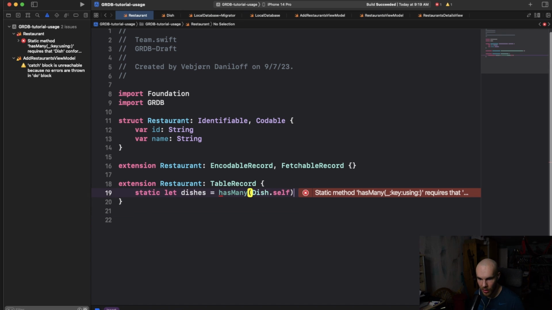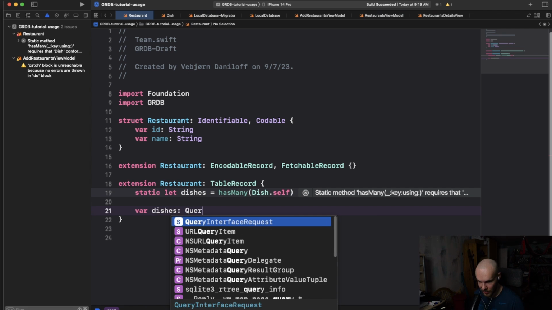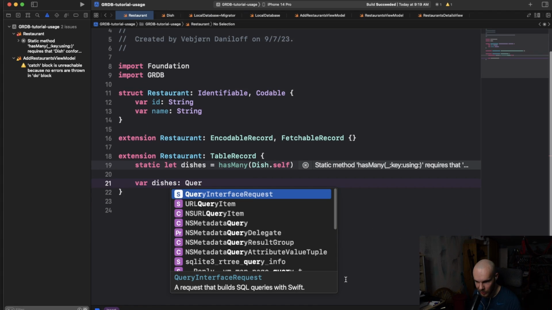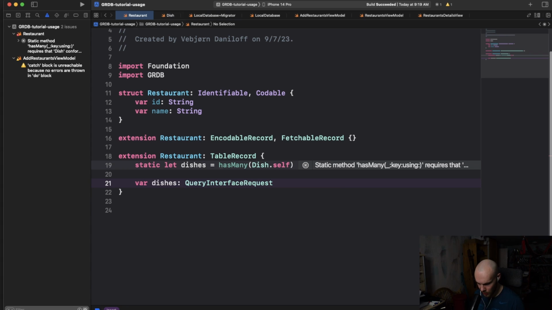So below here, define a property called dishes, and it's going to be of type QueryInterfaceRequest. You can see here, a request that builds SQL queries with Swift. Inside here you need to specify what we are getting from that request. So what are the records? It's going to be of type Dish.